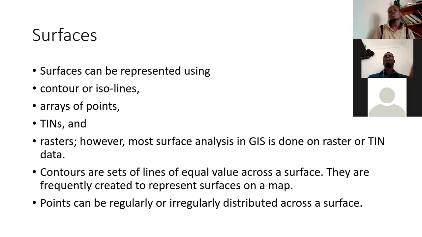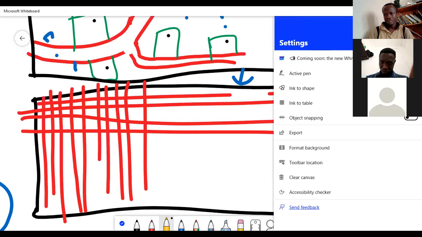So we can represent surfaces using contours. We are not talking only about height above a datum. We are talking generically about values that can be measured with reference to a particular common point or origin. In other words, contour lines can be used to represent more than just the height of places. That is the point being made here. Another name for contour is isoline. So how do you represent a surface using a contour? Practically, if I go to my whiteboard, which has disappeared, where did it go? Okay, there you are. Let me wipe my board.